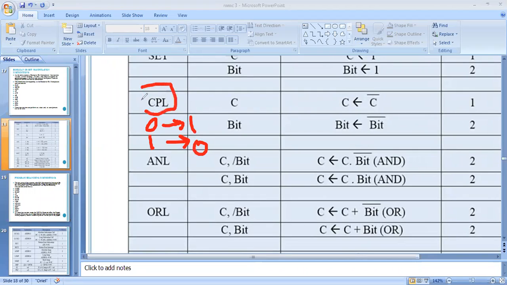So the CPL instruction is used to complement this value. Now CPL C will complement the value of the carry bit. If previously carry is 0, then after the execution of this instruction it will make the carry a 1. If the carry is 1 previously, then after the execution of CPL C your carry becomes 0. So it will complement the carry value.